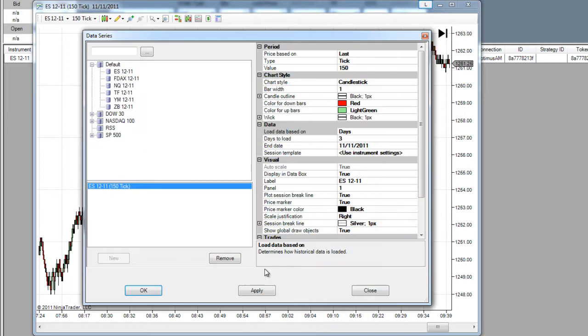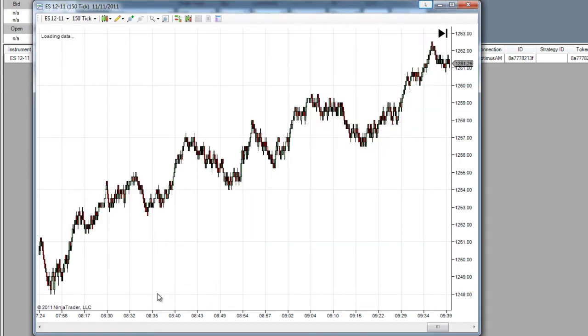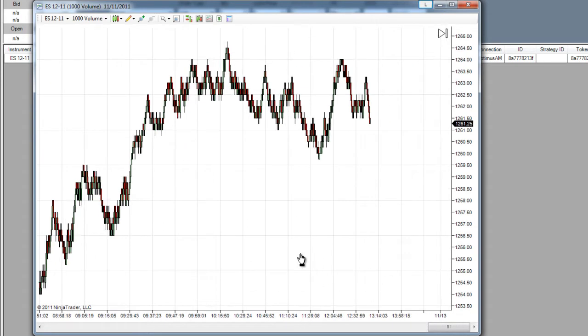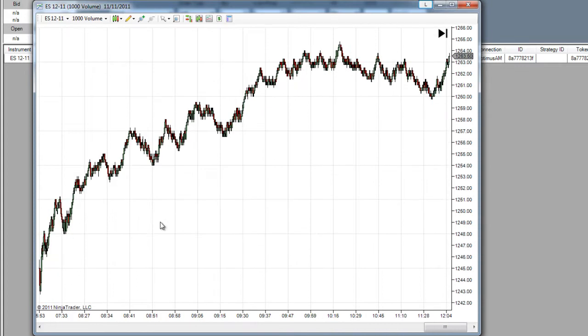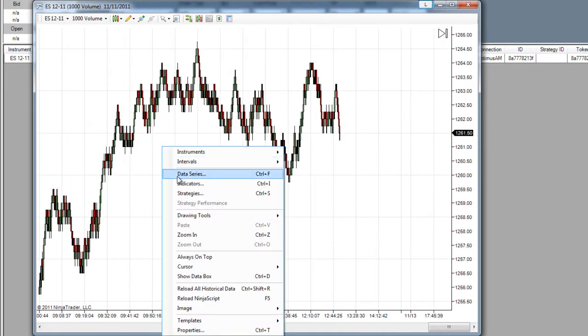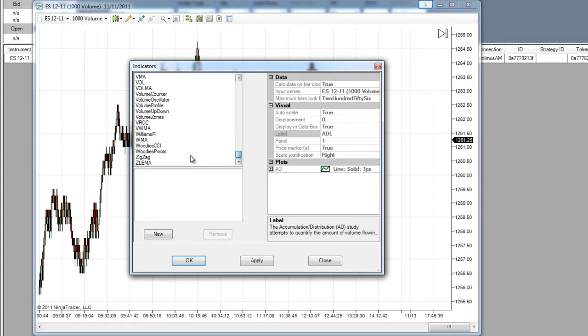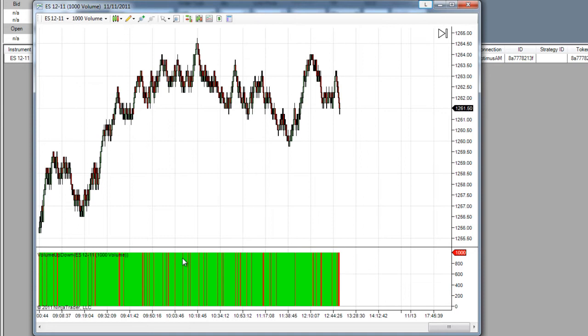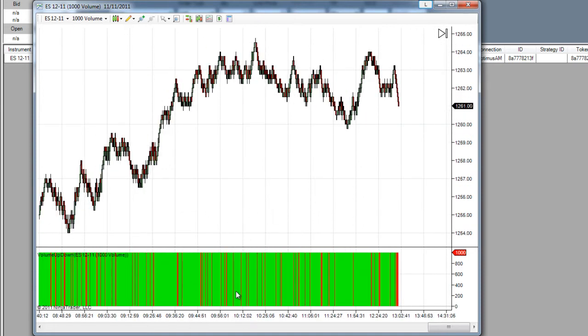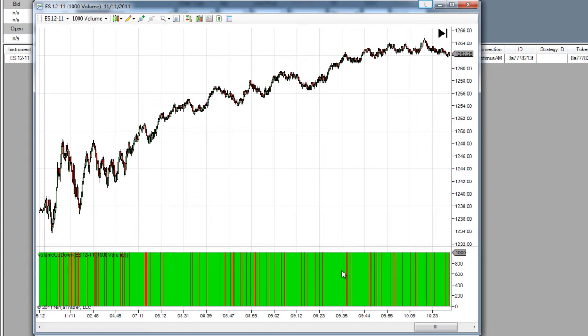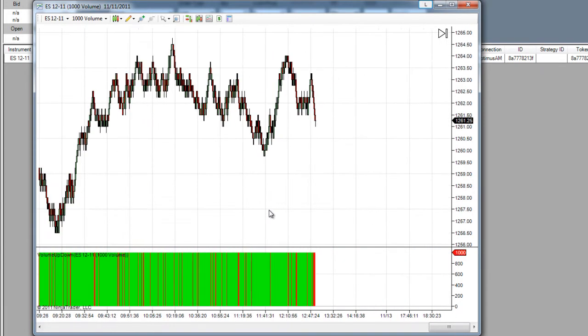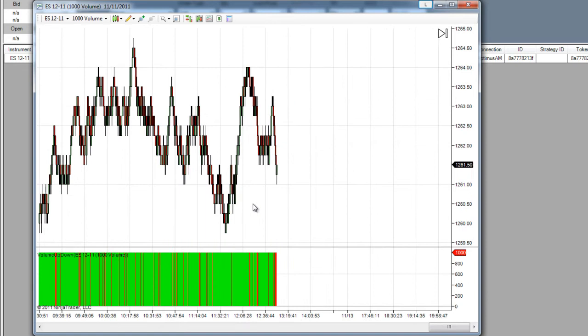What we can also do is do a volume one, which is much like the tick one, but instead of doing ticks, it's going to do 1,000 contracts traded. I'll click OK there, and it's going to load tick just like this last one, and you can see that a new bar only forms after, hold on, let me add an indicator here so you can see better. A new bar only forms after 1,000 contracts have been traded. So my volume down here is always going to be 1,000. It's just whether it ended up or down from the previous closed bar.